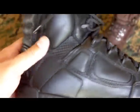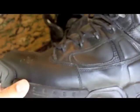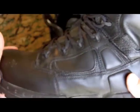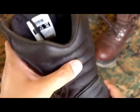But like I said, Magnum sent these boots to me as a promotional item to test, and test I did for a very long time, and I must say that I love these boots.